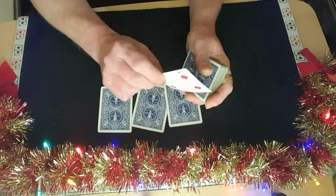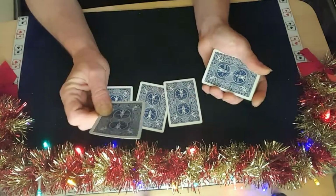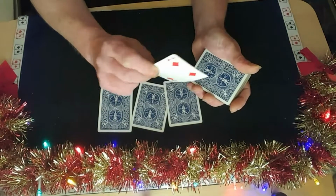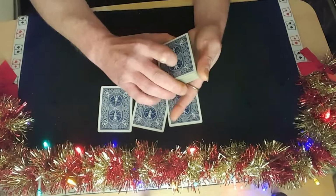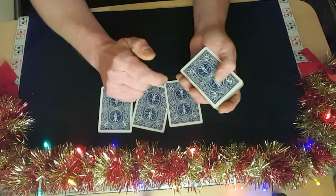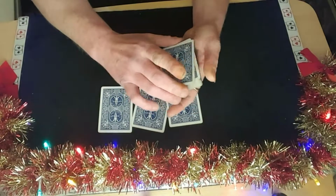Again, do a double lift and just show them that top card. So they're seeing the 4 of diamonds again. So they think now you've messed up. You've gone and confused where you should be holding the pack. And you've gone and lost their card, basically, because you now think the 4 of diamonds is theirs. Again, put them together, so you've got their card with the 4 of diamonds underneath it.